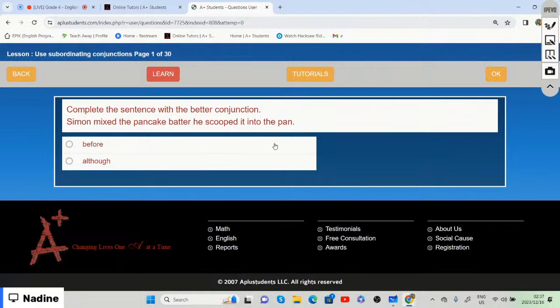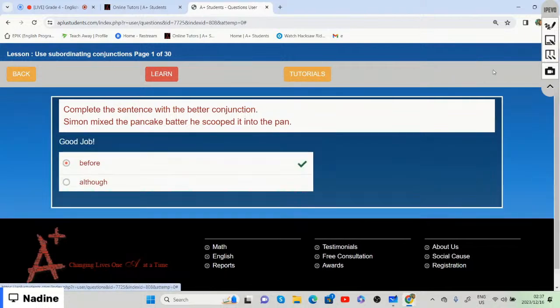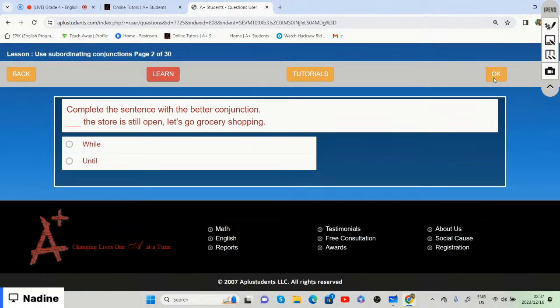Is that before he scooped it into a pan, or although he scooped it into a pan? So Simon mixed the pancake batter, and we can say before he scooped it into the pan. And before is correct. Well done.